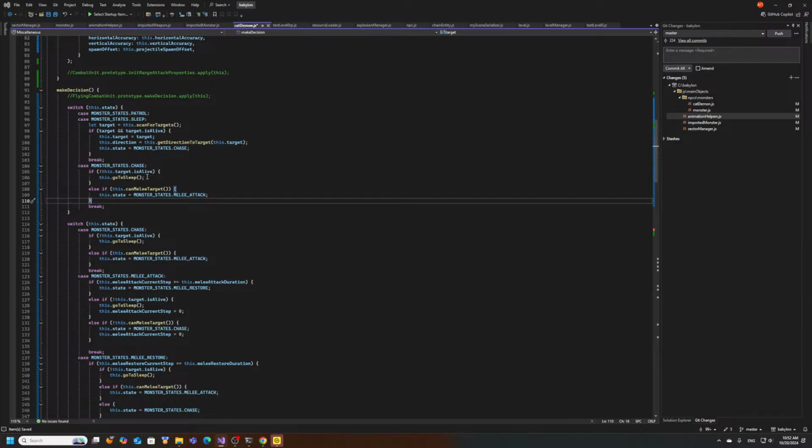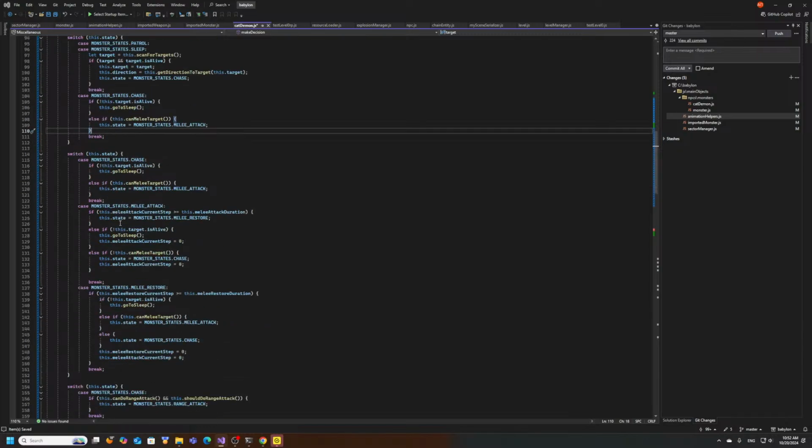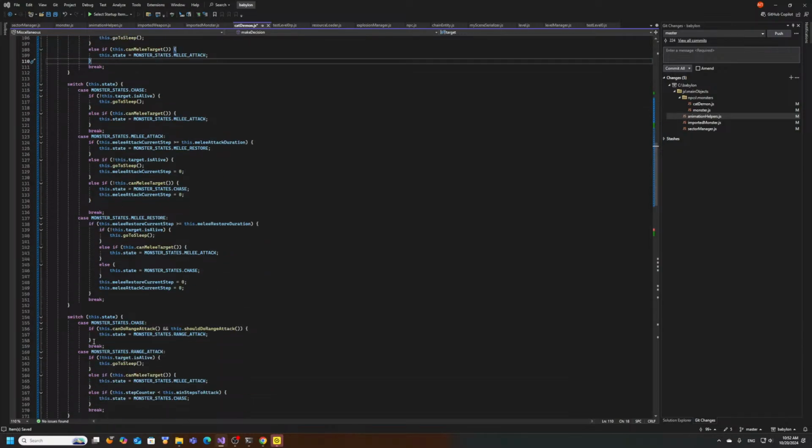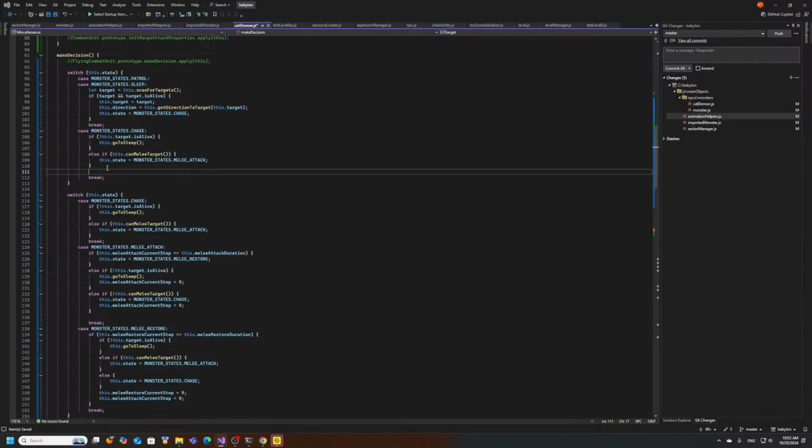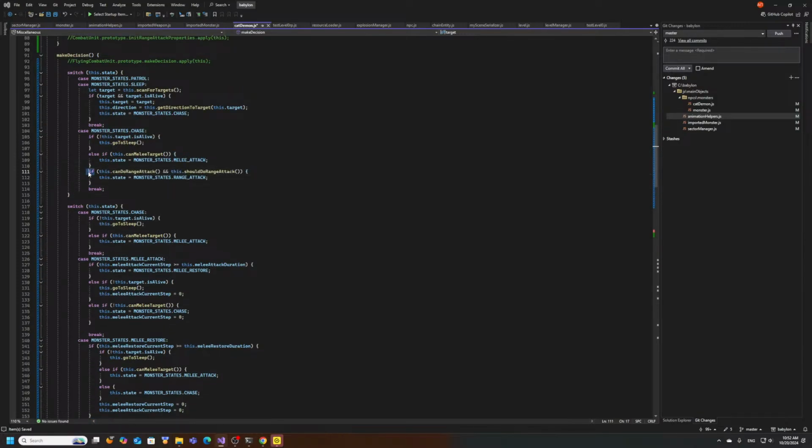If it's not alive, go to sleep. If it can melee the target, do this, and if not, do this, like this, I think.